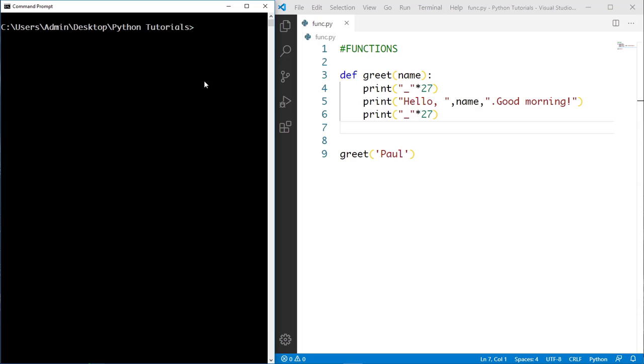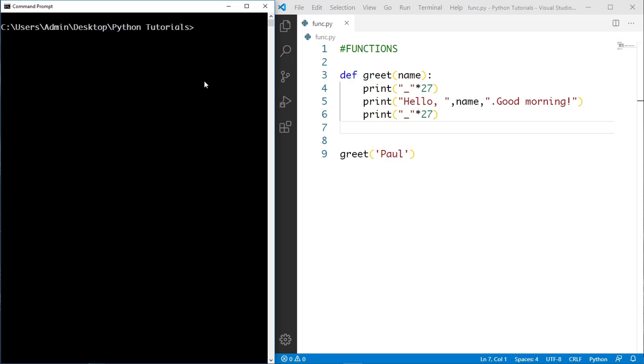Now after the def keyword, usually you supply a name for the function so that you can be able to identify that particular function from other functions. And the name that you are going to supply is also very important because anytime you want to call the function, you will need that name. Now after the name of the function, usually we have an opening and closing parenthesis where we can pass the parameters for that particular function.